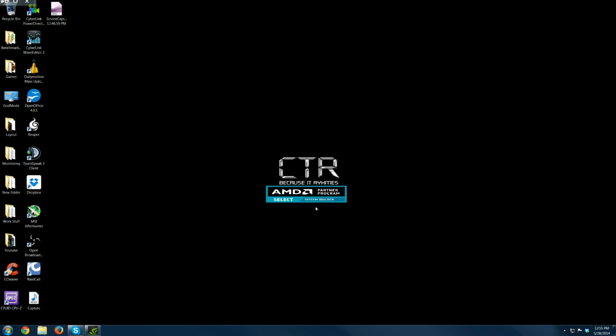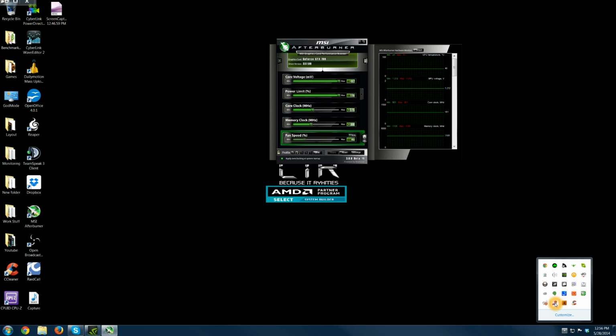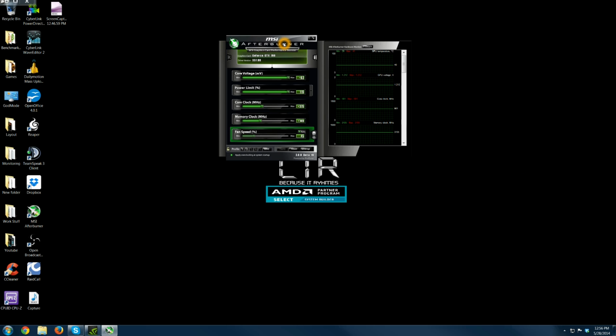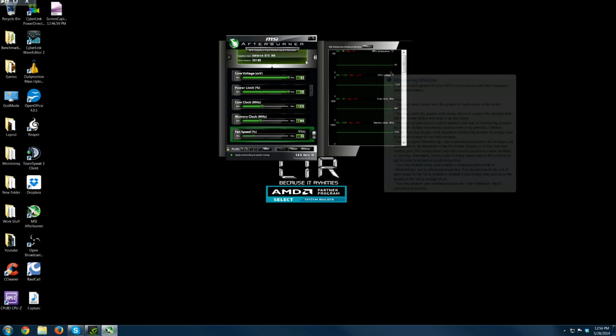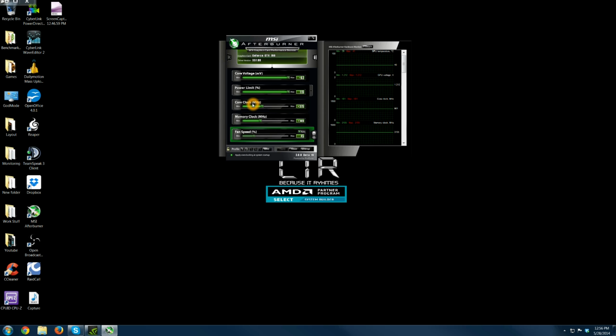Now, what if you're getting screen corruption and artifacts? Well, I am using MSI Afterburner for my overclocking. And if you're getting artifacting, which is like things popping up on screen or a bunch of screen tearing, make sure your temperatures are good on your GPU. You can see mine's sitting right at 40, which is very, very good. And try to turn down your overclock if it's overclocked. That will take care of any artifacting. Go back to stock speeds.